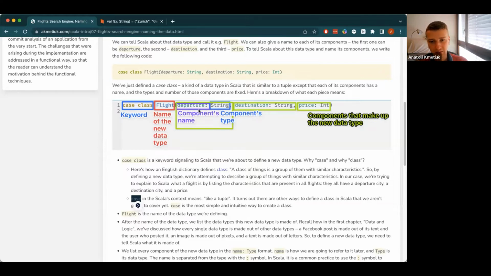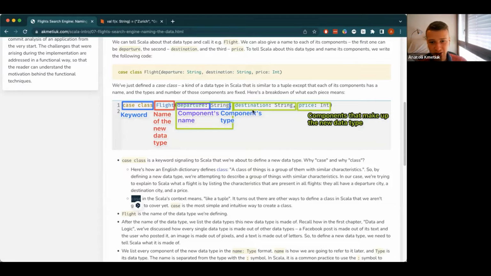And maybe you recall, does anyone recall where else we have seen this syntax of writing the name followed by a colon followed by the data type of the thing? Does anyone remember where else we have seen this kind of syntax? Method, yeah, that's right.